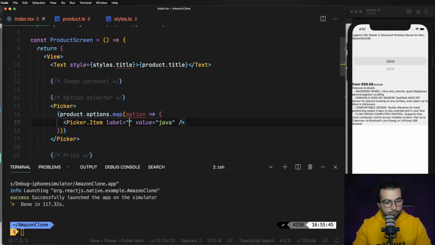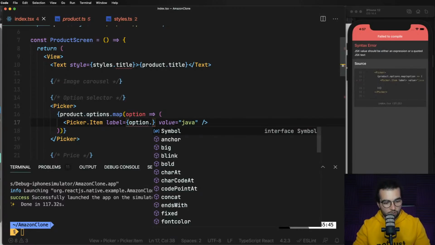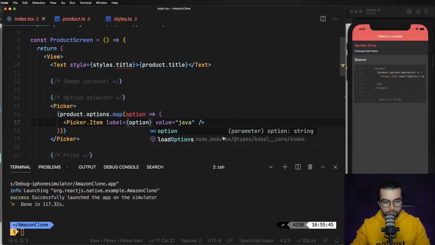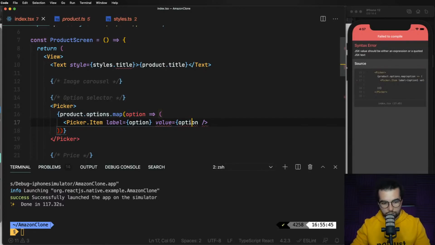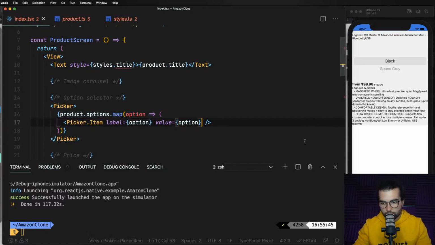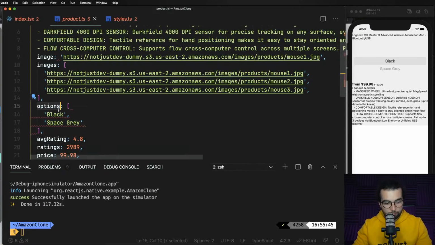So the label will be option, just option, because our option is a string, and the value, let's do also option, like this. So here we have a picker with the different options that we have here.